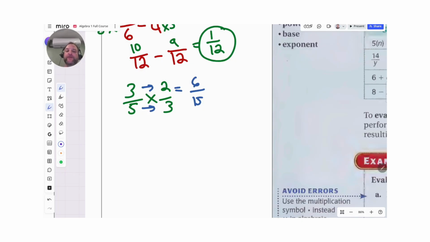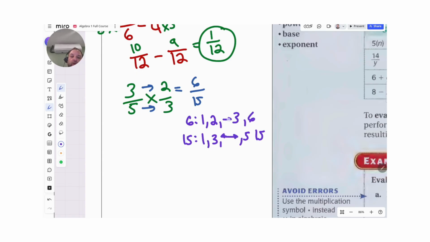So when we're listing out our factors, for example, we start with 1 and the number itself. If it's even, 2 will go into it, for example. And then for 15, 1 and 15, 2 will not go into it, but 3 will. It's 3 times 5. Here are the factors. Now we're looking for the greatest common factor.